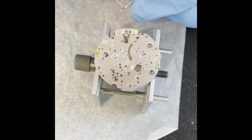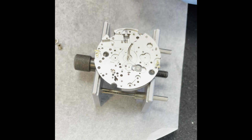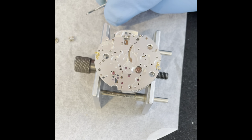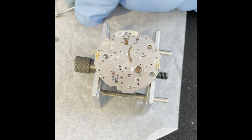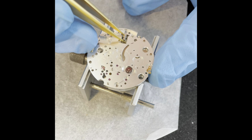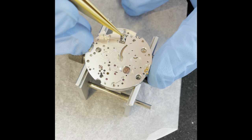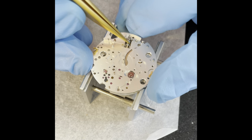The setting and winding mechanism here is 7750 again. It would not surprise me if I can use the same parts. Forgive me, I have not researched too much into it. Please comment if you know how much is actually based on the 7750, Valjoux, or ETA as it now is. It was interesting to see who's done what. The 7750 is a fantastic movement, though I would not mind a slightly more refined winding ratchet wheel, sorry. There we go.